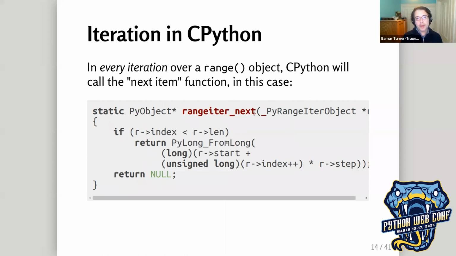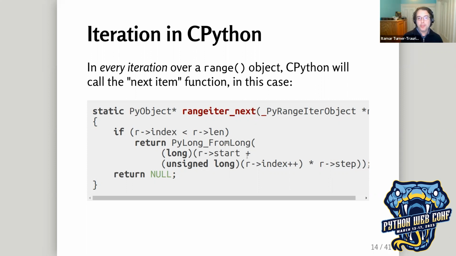If you compare this to Python, however, things are a little less nice. So in every iteration over a range object, which is how we would go from 0 to n, CPython is going to call the next function for that object. It has to figure out which next function to use, and that can take work. That's something Python might optimize over the years, but that takes work. And then it calls the function. So function call adds more overhead. That's some more instructions that we didn't have to do in the C version. And then it does some comparisons here, and it's doing a little bit of math, and that actually isn't too bad, right? Those are just a few CPU instructions.